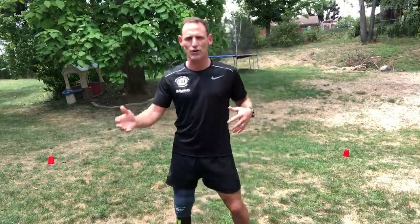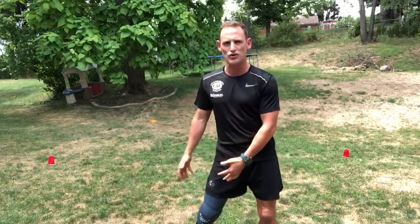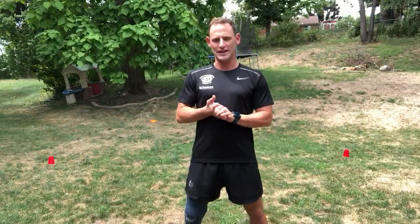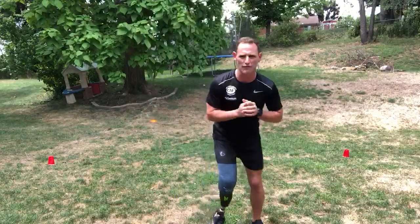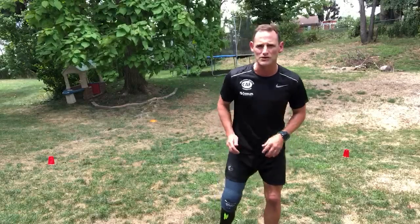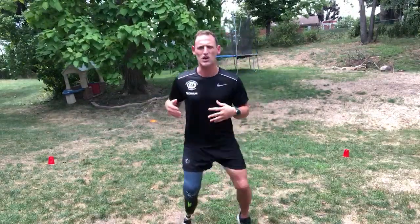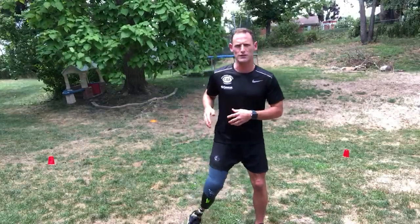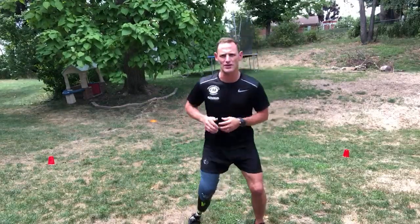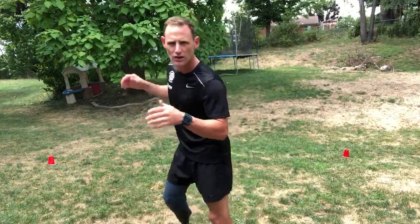All right, next drill, it's gonna be again laterally side to side, and we're gonna be working on strength, stability, coordination, again, pressure in our socket. And what we could do is when we're pushing off, going side to side, you can really engage your glutes and your leg muscles. And when you're on your prosthetic side, we're gonna be on our toes a little bit, and I get to really push off and use that carbon so you get some push off. But we're just gonna be side to side in between these cups here. It's gonna look a lot like this.